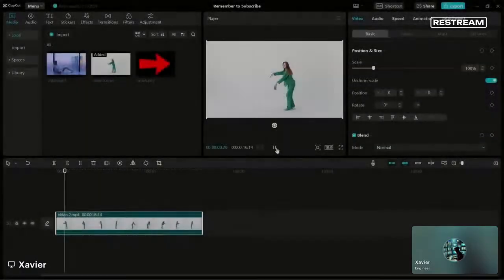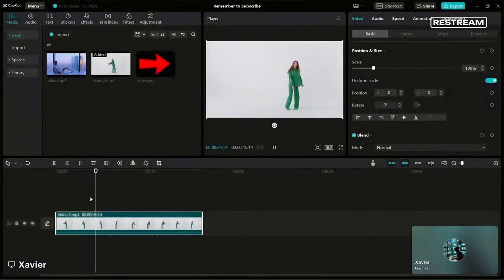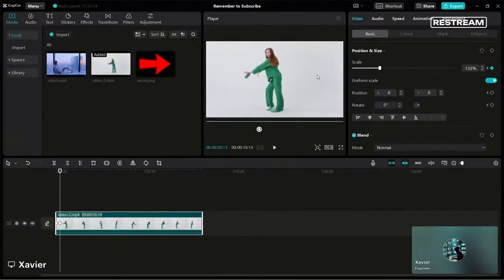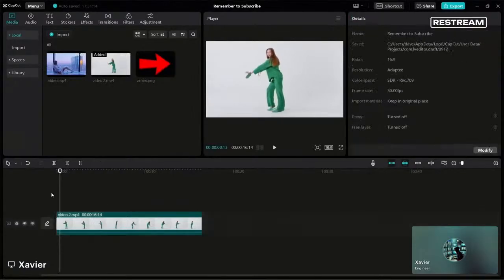Now let me show you how you can use keyframes to track a subject. So here you can see in this video she's moving around. If we were to zoom in, I'm just going to zoom in first. I'll click on the keyframe here. I go in front a little and I increase the scale to zoom in, maybe like this. Okay. So if I play the video, you can see it zooms into her, she's in the middle, and then you'll notice that she's going to dance and she's going to move out of frame, out of the video. We want the camera to track her, right?